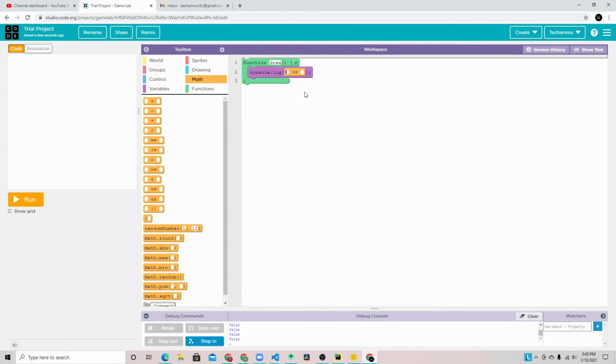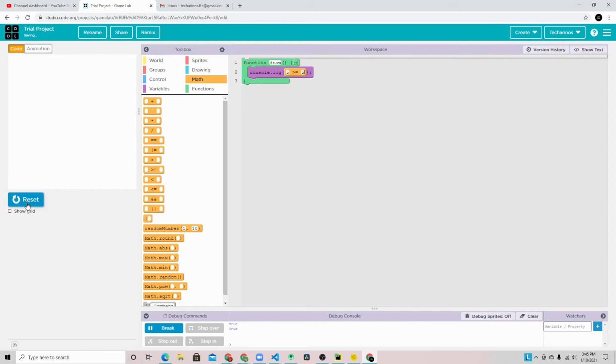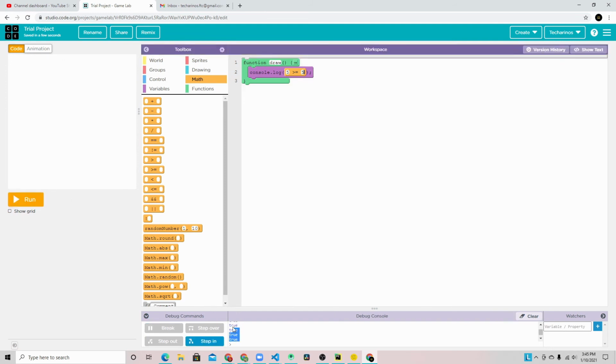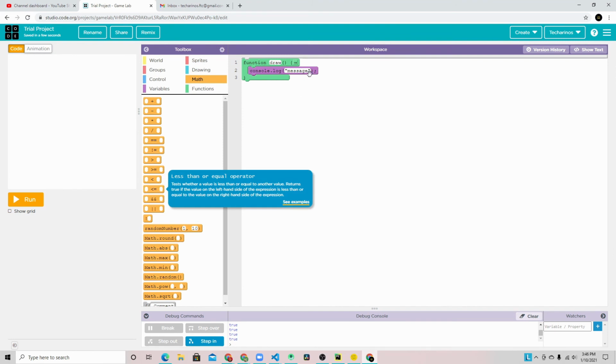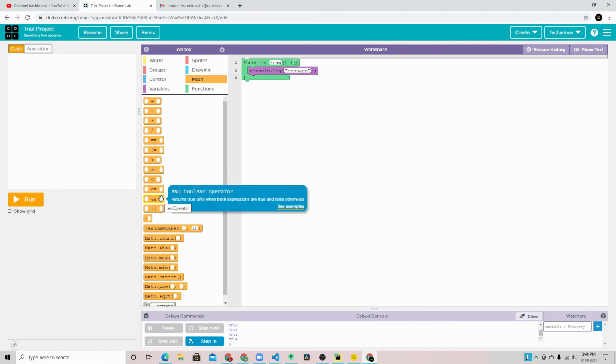And then we're going to be going over this: greater than or equal to. If you read it from left to right, you can kind of get why it's written like that. It's greater than or equal to. So if 5 is greater than or equal to 3, it's going to be true. And 5 greater than or equal to 5 is going to be true because it is equal to 5. It's the same thing with the less than or equal to block. You can try that on your own. I encourage you, during this video, pause it and play around with the code.